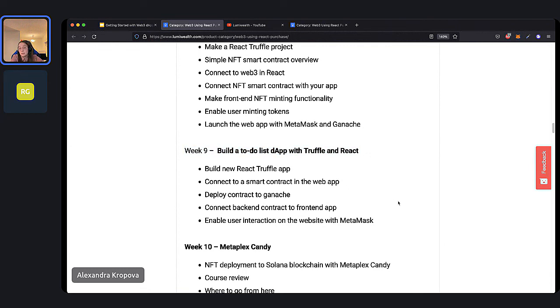So this is an example of transforming a traditional piece of software into one that uses decentralized computing. So you're going to build a to-do list, but everything will be stored and all the functionality will be handled by Ethereum. So this is a good example because everyone understands a to-do list. You can add items, you can remove items, and it'll be the same thing.